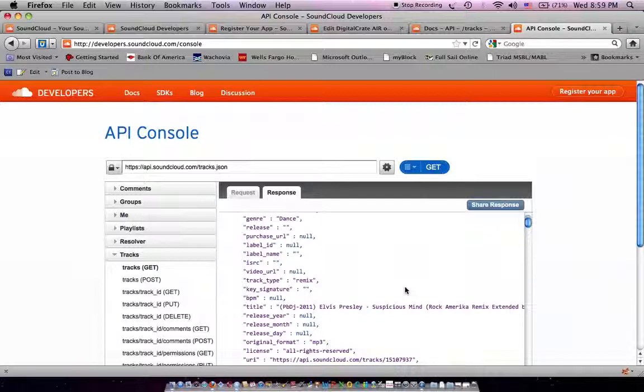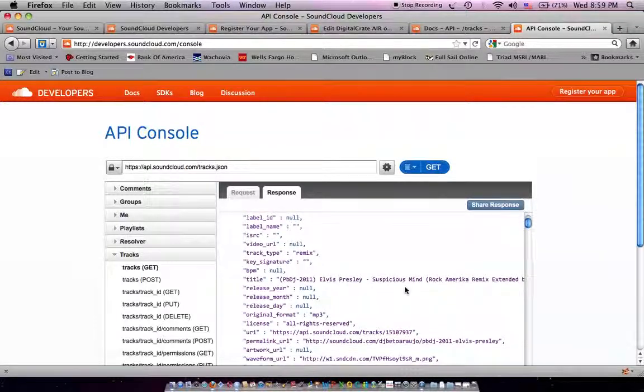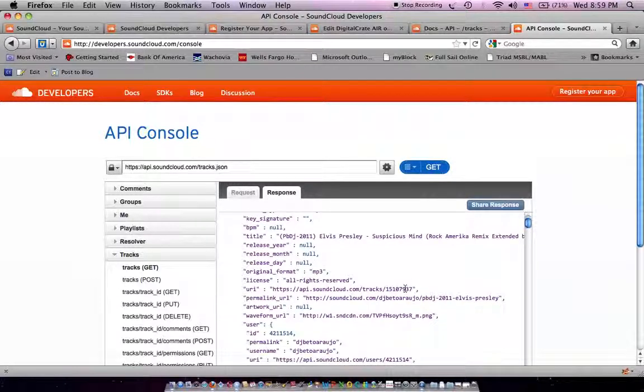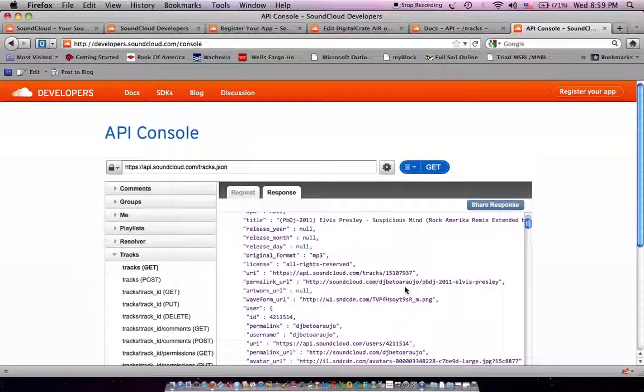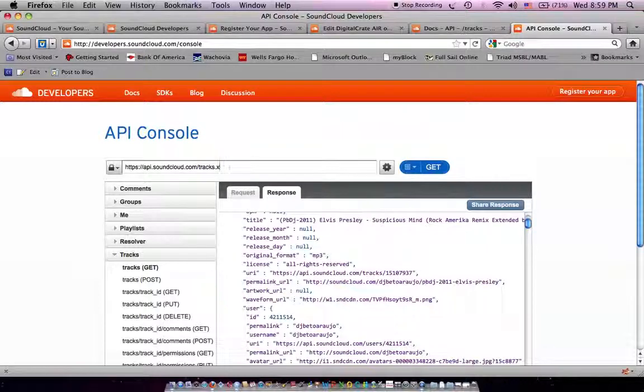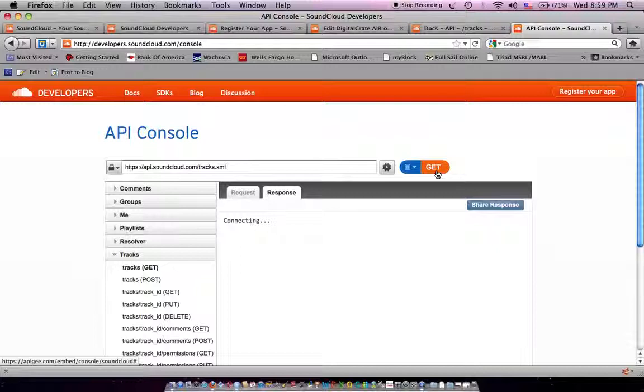However, we have to point out that this is not the correct format that we're using for the application that we're utilizing here. In order to fix this, we need to change this at the top to XML, and then click get again to connect, and we'll get the results in the proper format.